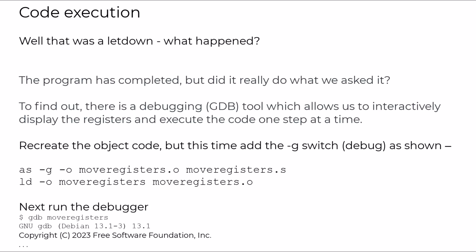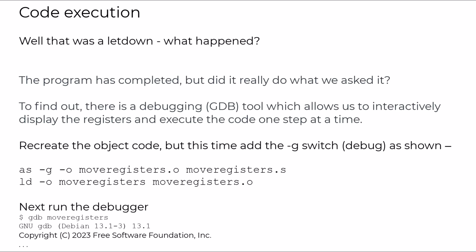Now the program runs, but we don't really see anything. There's not much in the way of validation. So really, without getting into how to print output to the screen, which we will cover later on, we can use the debugging tool to follow or trace the program as it goes along. We're going to use this debugging tool called GDB, and this will allow us to show exactly what's happening, because we can execute the code one step at a time rather than run the complete code at once.